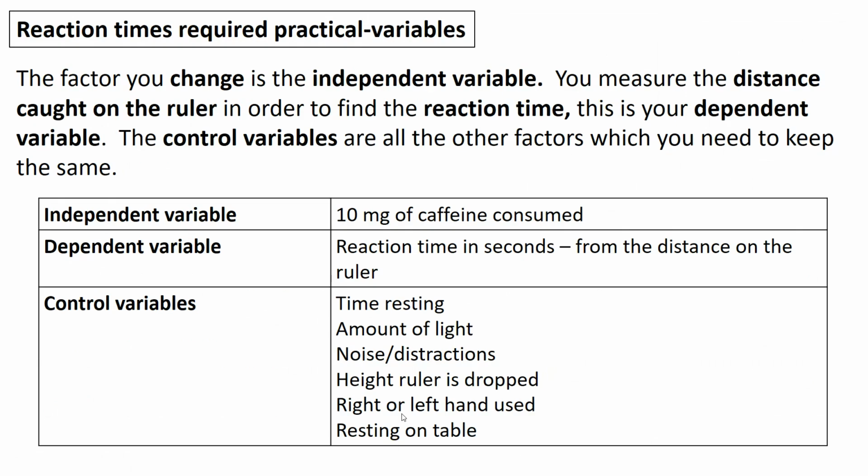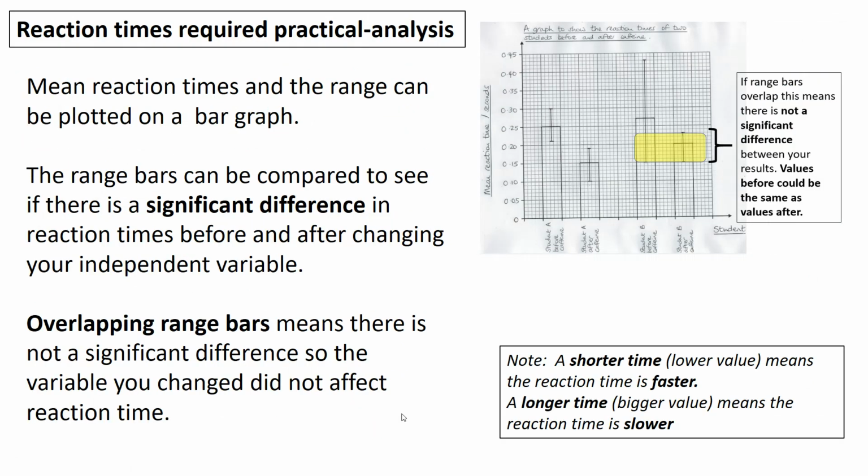If you do this investigation, it's also a really good way to analyse it if you plot it on a bar graph. And if you plot it on a bar graph, you can plot the mean on the bar graph, but also the range of the lowest to the highest value. And then the range bars can be compared to see if there is a significant difference or not.